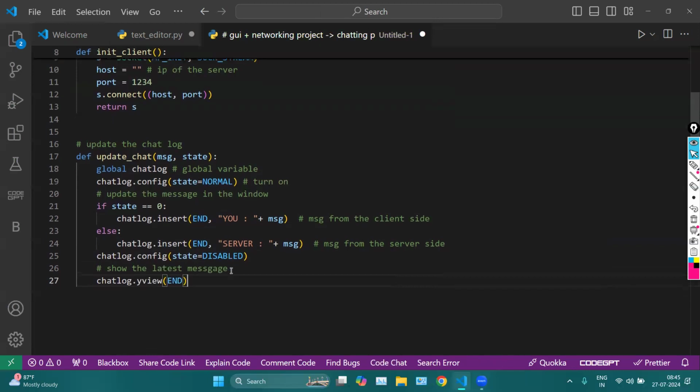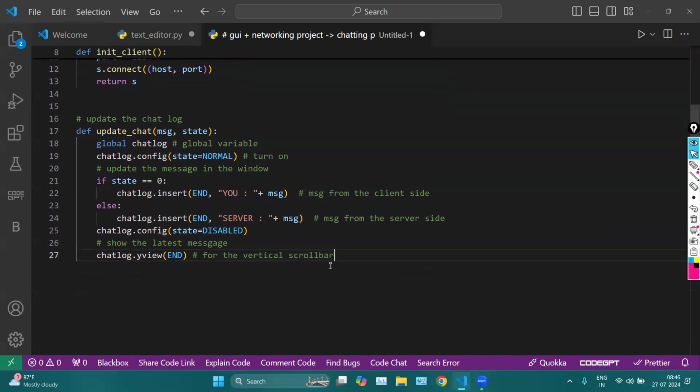So this will show the latest program, and view is for the vertical view, or we can say kind of a scroll bar where we can scroll in the vertical direction, from top to bottom. So this is my program for the chat log. This is a global variable.